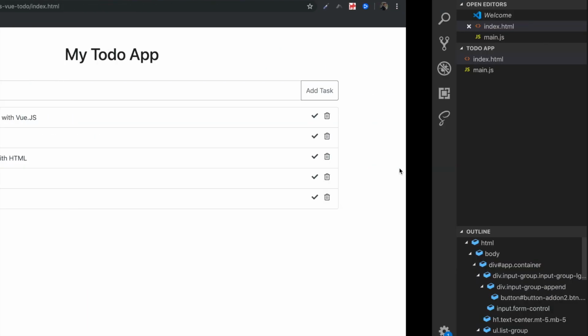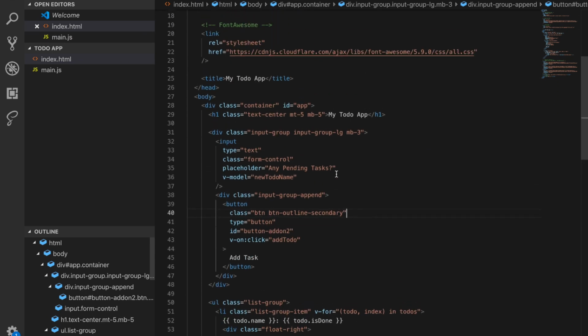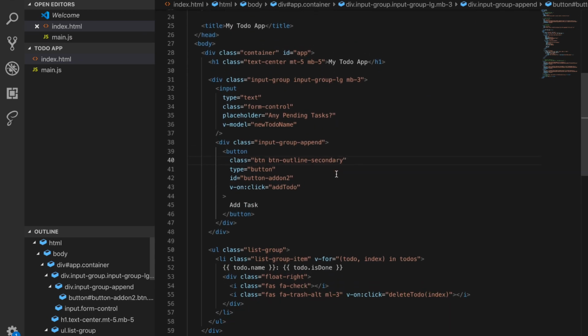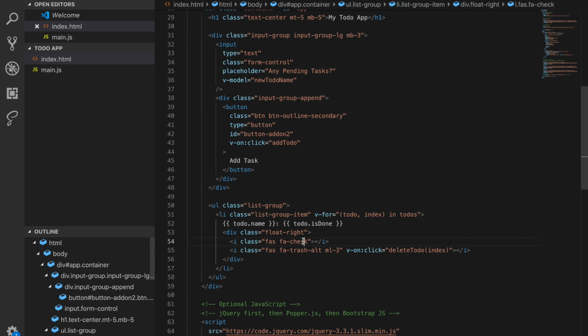Let's go into our code, look for the icon, the check icon, which is this, and the first thing is always to make sure that the method binding is working. Toggle done. Again, we need to add the index here so that we know which to-do item we are dealing with.